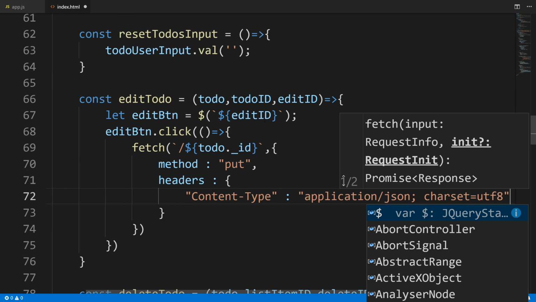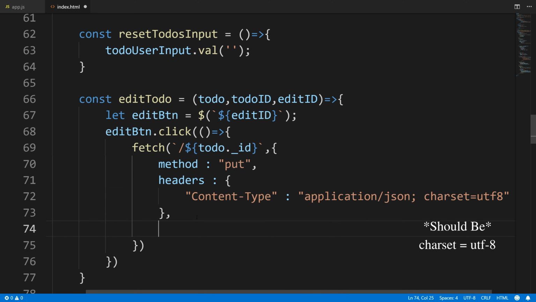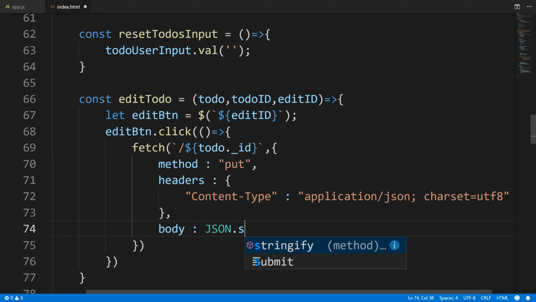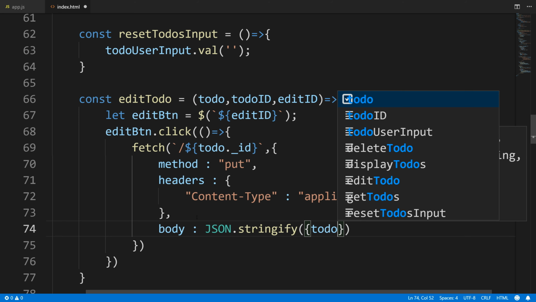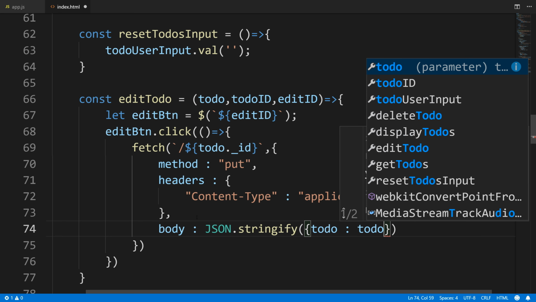All right, now from here, let's set up one more property, and it's going to be our body. We're going to send what we want to update our document with. I'm just going to say JSON.stringify, and this is going to convert our JavaScript object into JSON for us. And I'm just going to say to do, and we're going to get the user's input.